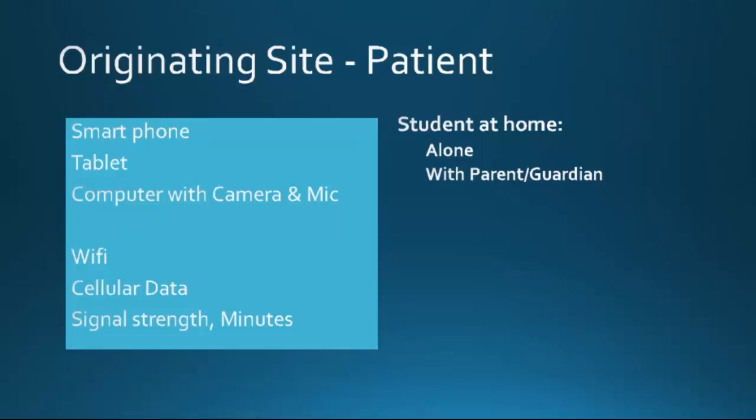Certainly connectivity is an issue, and we're not going to pretend it's not. So if we're talking about a patient at home, a student at home, do they have Wi-Fi that's reliable enough? Do they have enough cellular data to be able to use their phone for a visit? What's the signal strength like? Is there actually, does it pick up? Do they have enough minutes or data in their plan to make the connection? Keep in mind that at home does not always necessarily mean in their home, in their house or apartments or trailer. It might mean sitting in the car in the parking lot at the library or at McDonald's where there's free public Wi-Fi that can be accessed. May not be a very private location, but it may be where they can connect to you.